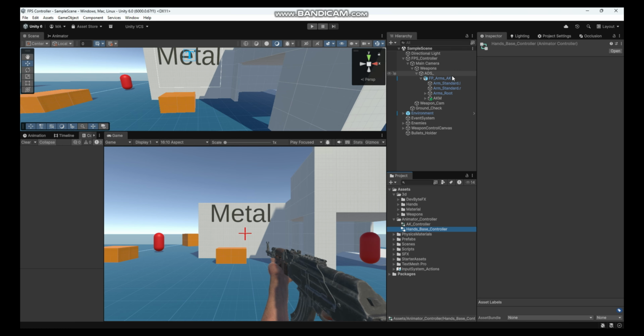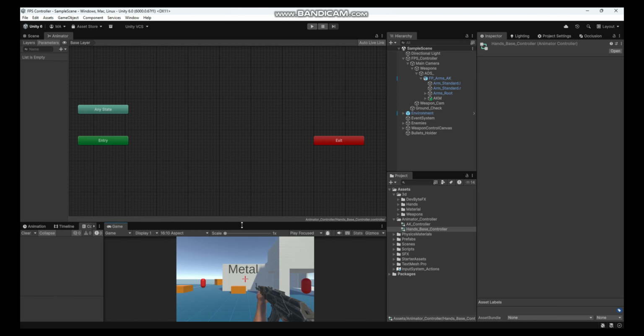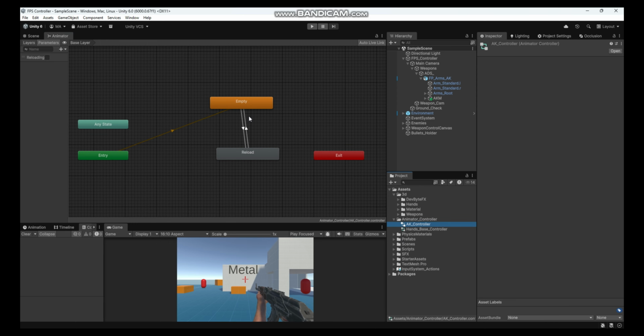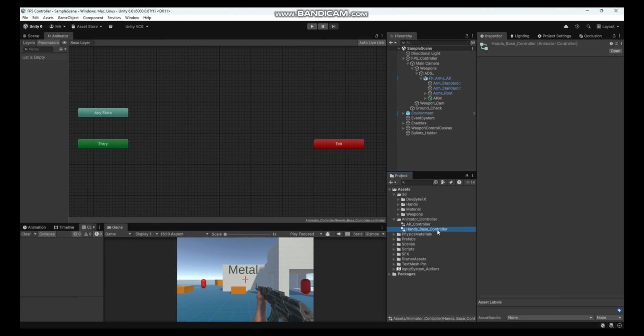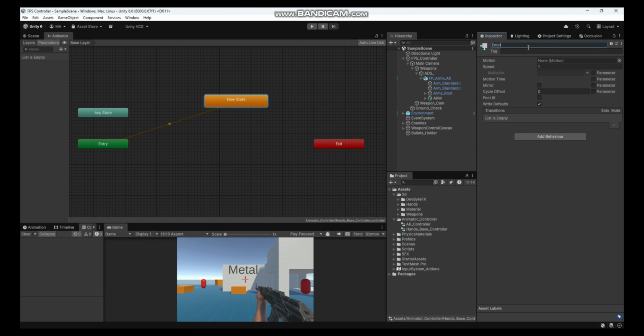And now let's create the hand animation states. For this, first let's open the Animator panel. For our current weapon setup, we only need two basic states. The first state will represent the normal state of our hands, and the second state will play the reload animation. And now let's create an empty state and name this as empty. And after that, I'll drag the reload animation of hands from my model into the animator panel and rename this to reload.